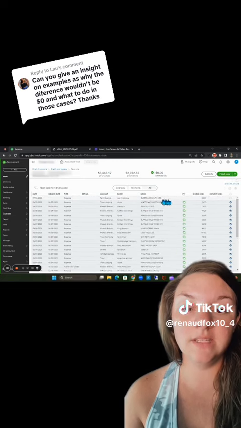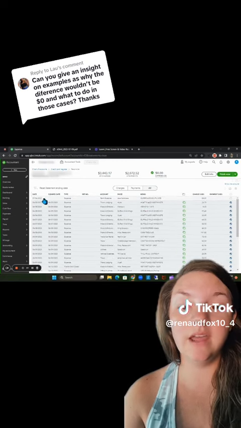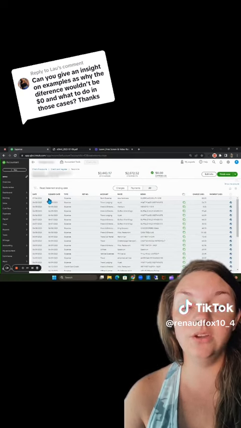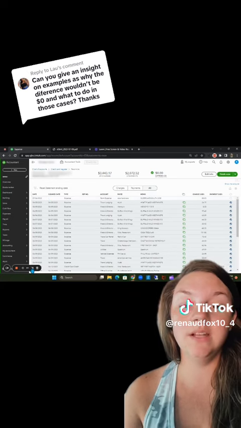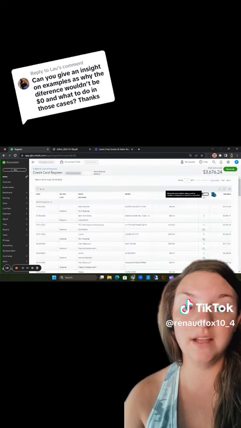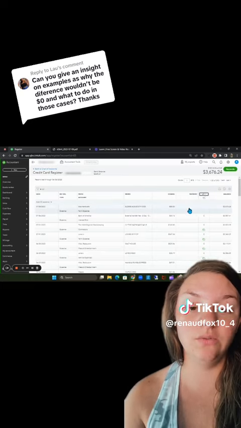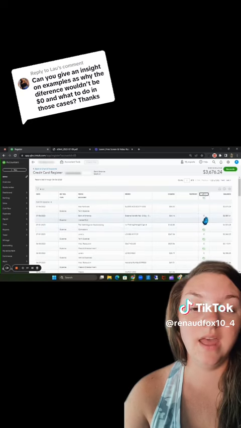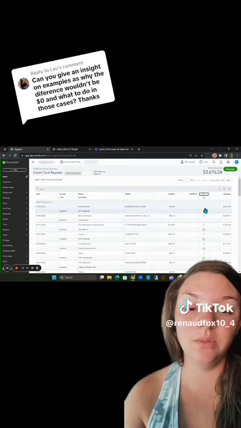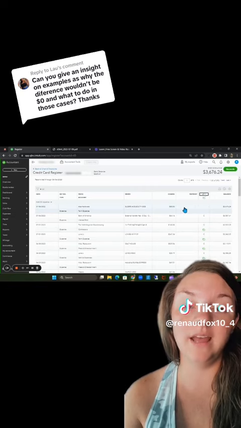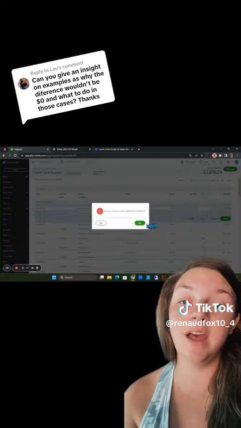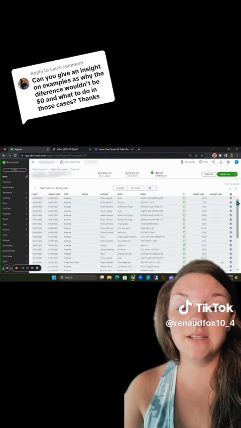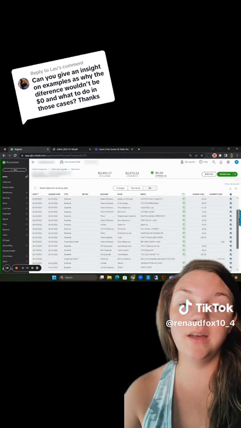But what if there's something sitting in there? This has been sitting in there since July of 2022. If we click on that and go to the credit card register, we can see every transaction for that specific account. I like to sort by everything that's been cleared, reconciled, anything. And so that's not there. I know it's a duplication, so I'm going to go ahead and delete that. Always make sure though that it is in fact a duplication before you make those changes. But now if we go back to the reconciliation page, that is no longer showing up and you're good to go.